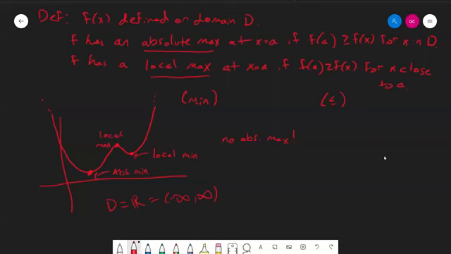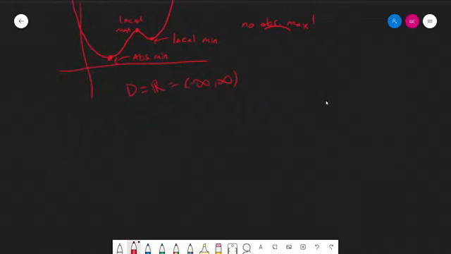So this is one of the first things we have to figure out how to deal with. Not every function has an absolute maximum or an absolute minimum. So how can we know if there even exists such a thing? In fact, if you look at functions that aren't continuous, all kinds of funny things can happen. Maybe let me just show you one example. Suppose that you have a function graph that looks something like this.